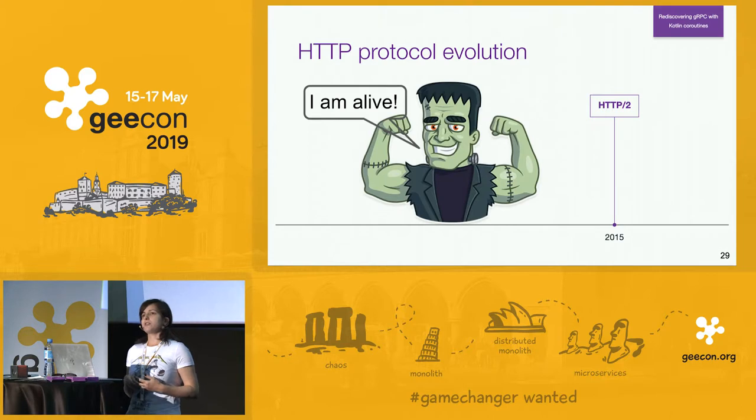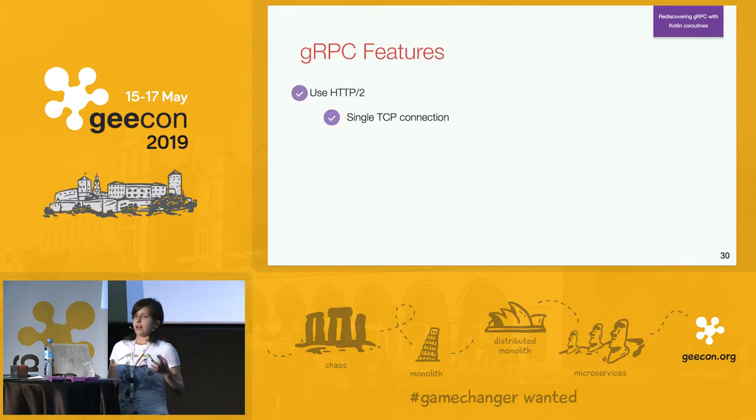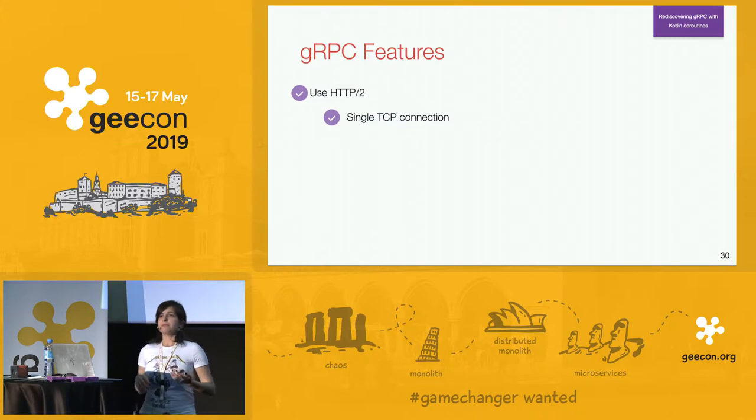All this time they had something to do, they worked on this protocol and they changed it much and made it more efficient. But what I wanted to show you is that the whole internet changed, the whole world changed. I even graduated from school, from university, and only after that HTTP2 appeared. So they had a lot to think about. So why is HTTP2 so cool? First of all, finally we have a single TCP connection per client. If you remember, in HTTP1 you opened a single connection per request, and you could also have keep alive, but there were some problems with it.